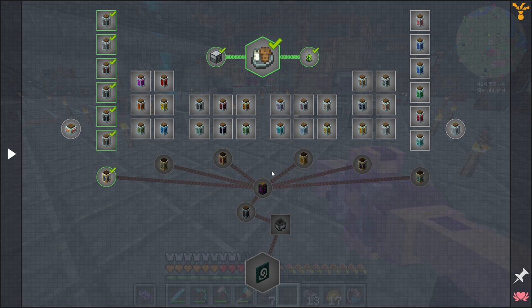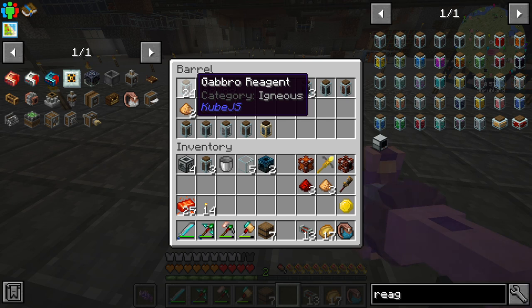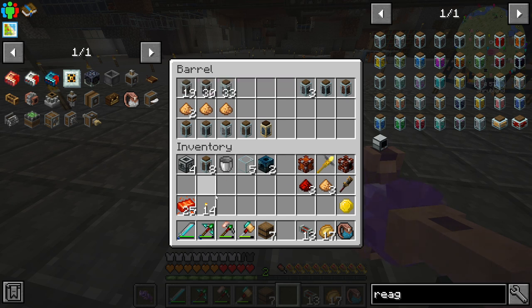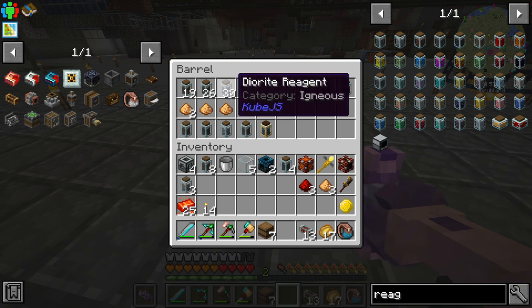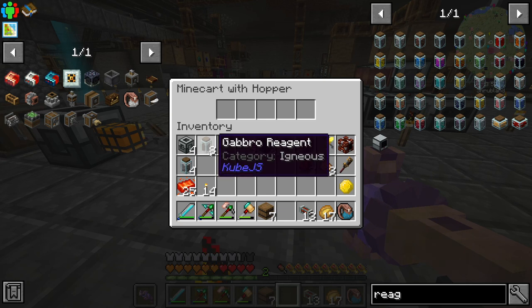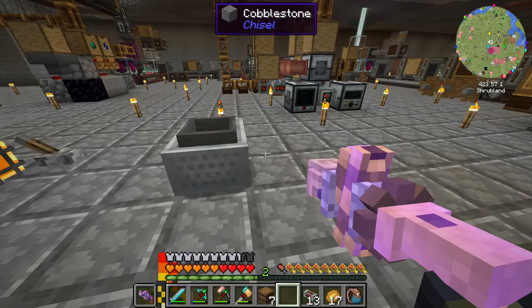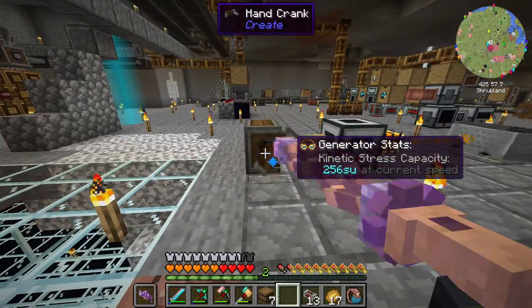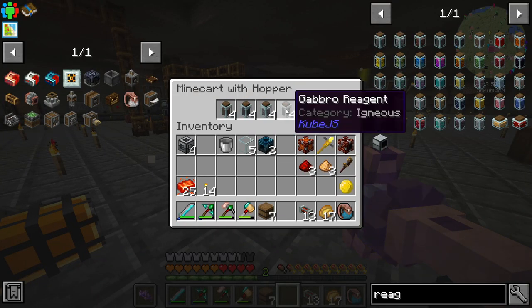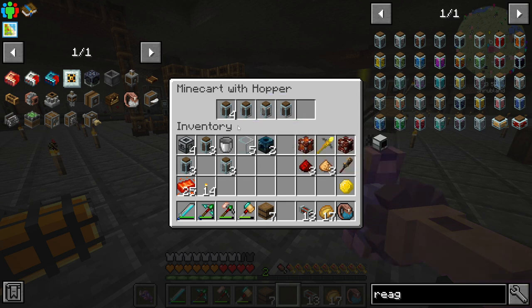So you know what? Let's just do 1, 2, 3, 4, 5, 6, 7, 8. Perfect. 1, 2, 3, 4. 1, 2, 3, 4. I don't know if that works. I'm curious to try it. So 4 stone, 4 diorite. Let me just check again. Stone, diorite. Yeah. Will this create 4 of them? No. Perfect. So I was taking a chance. I was hoping that it would work, but of course it doesn't. So stone, diorite, gabbro. Perfect. So let's do this.